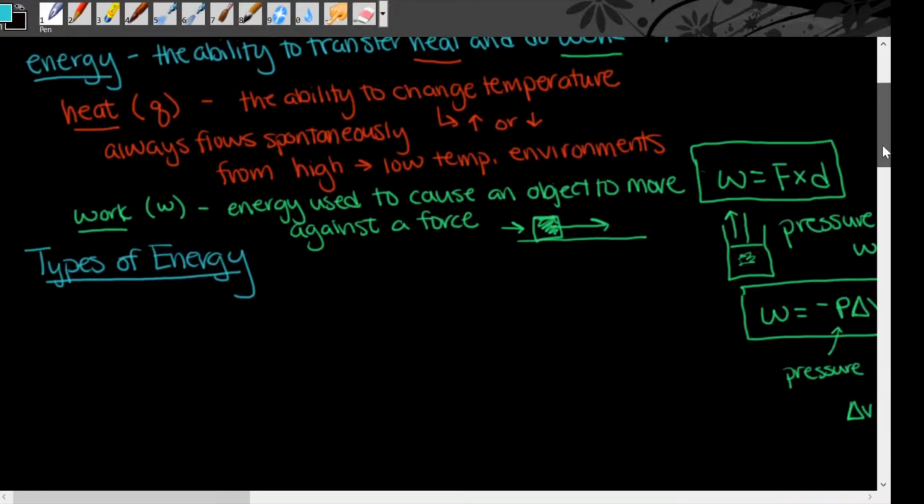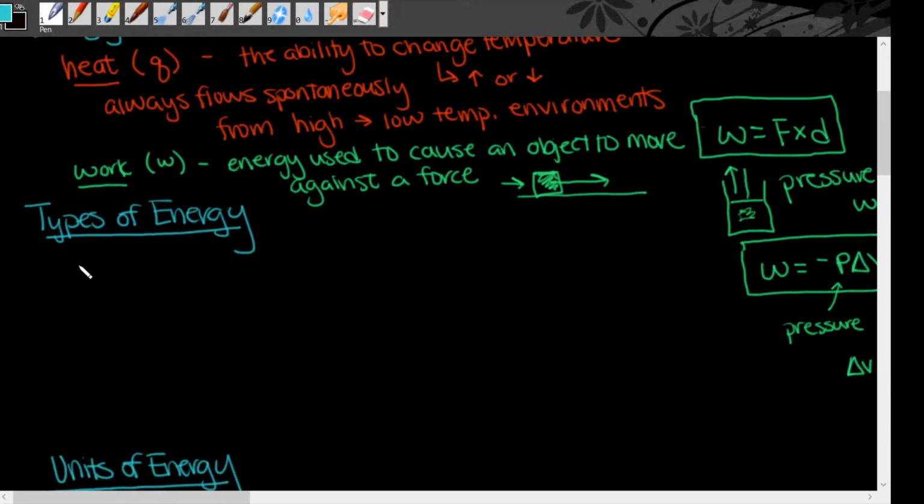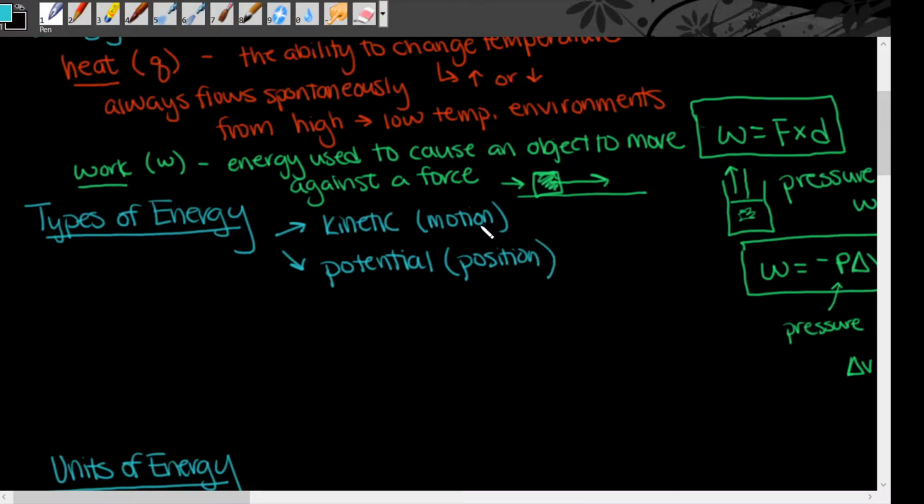Okay, types of energy. What are the two types of energy, you guys? Kinetic, energy of motion, and potential. That's right, energy of position. So kinetic energy is the energy of motion, and potential energy is the energy of position. But again, like we were discussing with work, I want you to take your understanding of this in terms of physics and apply it to the particle level. What does this mean for atoms and for molecules?